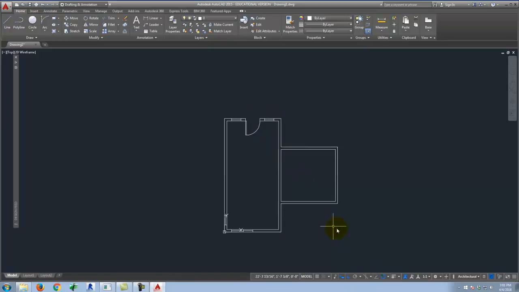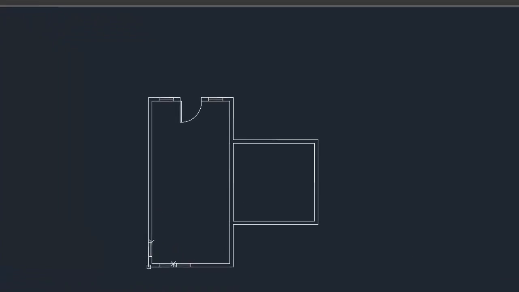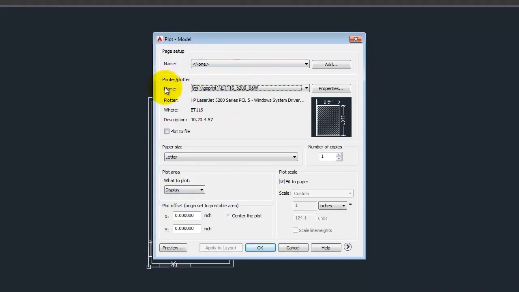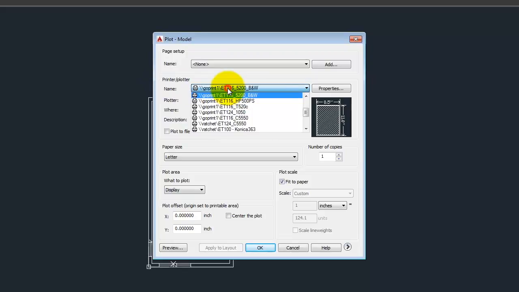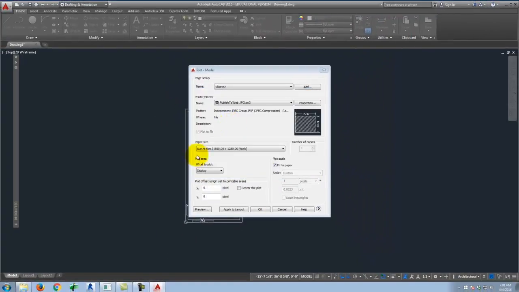When you're done with your floor plan, and I can review this later, but some of you will be at that stage, we need a JPEG of this for you to be able to post so that you get credit. We're going to use the print function, which is available right up here. It's a little printer icon. It's called plot. When I do that, I'm going to switch the plotter name to be the second to last one, which is published to web JPEG. It's going to make a JPEG for me. I'll use the default paper size. That's fine.